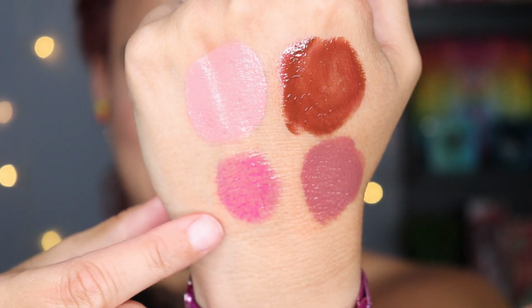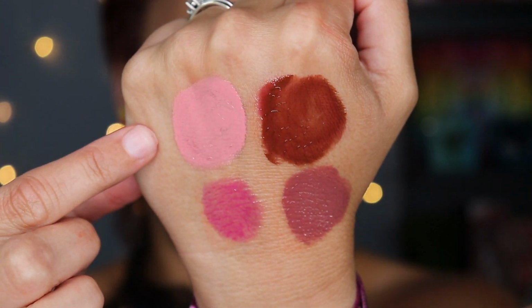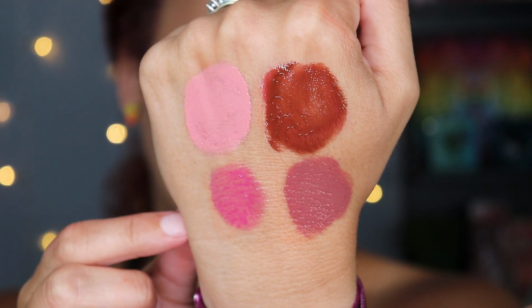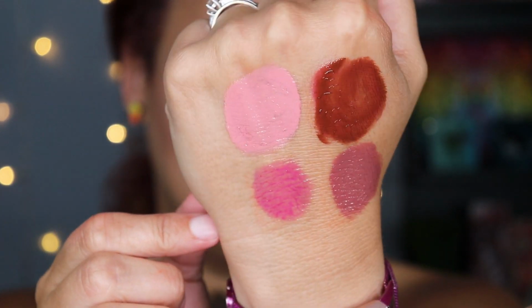I'm just going to go ahead and mix those on the back of my hand, and then I'll come back to show you what all four of them look like. Alright, so again, there's the lip gloss on its own. There it is mixed with Revive. Here it is mixed with Refine, and then with the deepest shade, Reimagine. So again, you can see you get very different results.